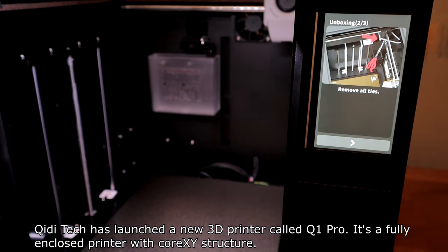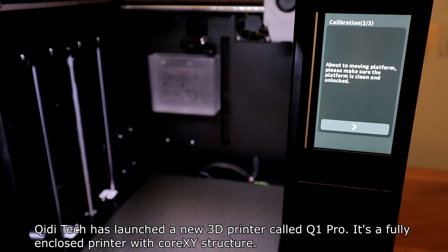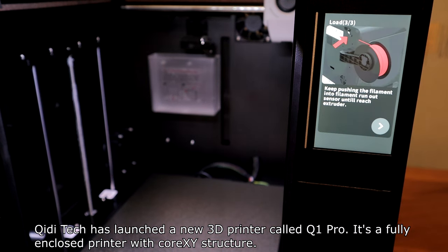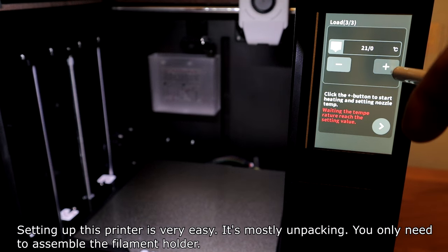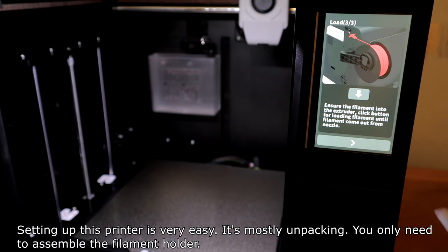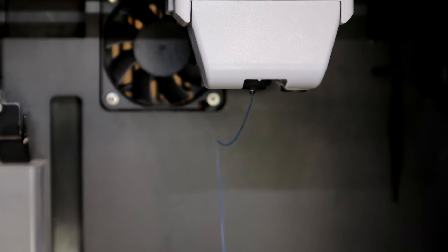Qidi Tech has launched a new 3D printer called Q1 Pro. It's a fully enclosed printer with core XY structure. Setting up this printer is very easy. It's mostly unpacking. You only need to assemble the filament holder. All the steps you need to do are also shown on the screen.